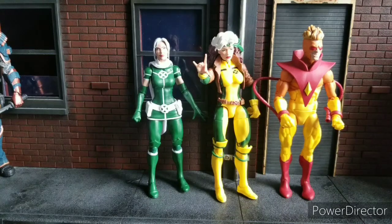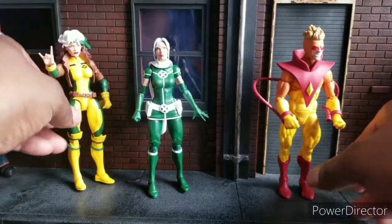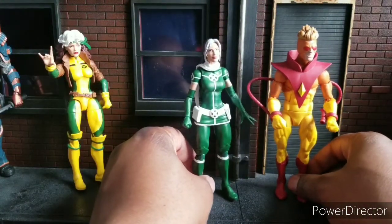Welcome to Warburg Cool's Reviews. I'm your host, Warburg Cool. I've got two more Marvel Legends reviews for the end of the year, and I'm going to knock these bad boys out. So we'll start with the 2-pack that I've had for several months now. Not really, but maybe a month and a half. We'll start with the Rogue and the Pyro 2-pack.